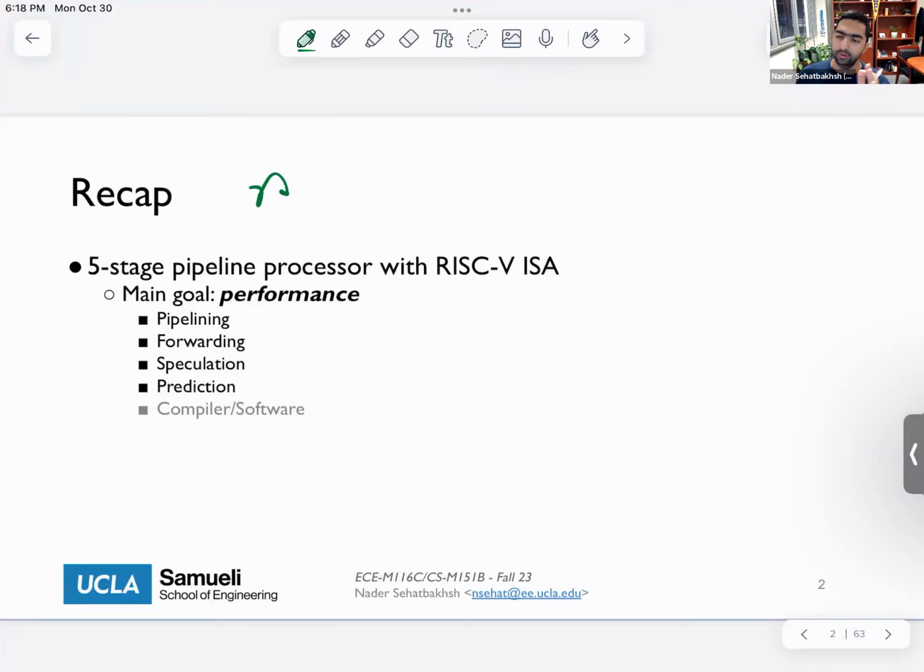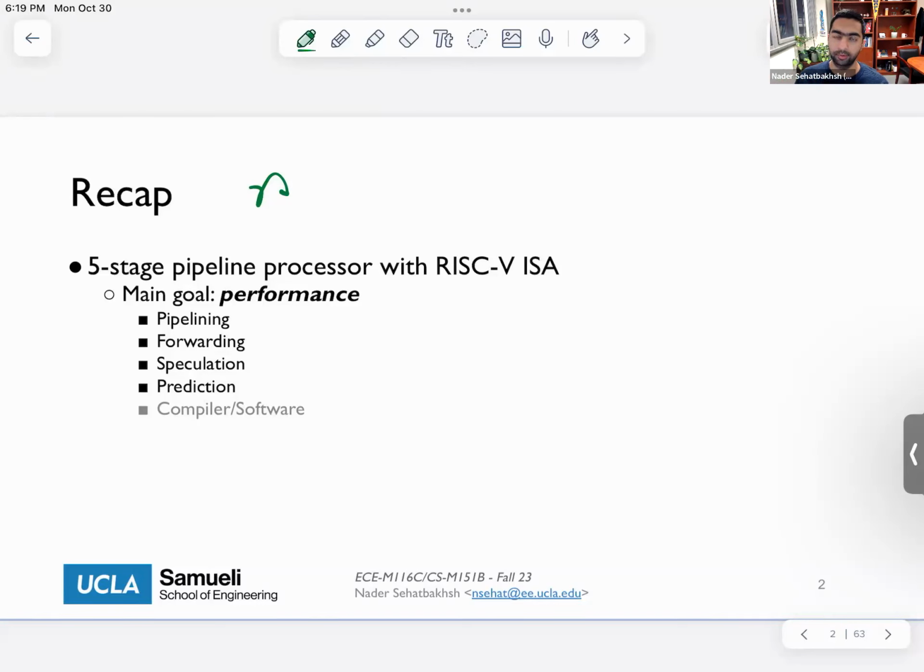So far we talked about the design of the processor with the datapath and controller. Then we discussed how we can improve this using pipelines. And we talked about various different things. So 4 major things that we talked about in order to improve our baseline single-cycle design. The first thing we described was pipelining.